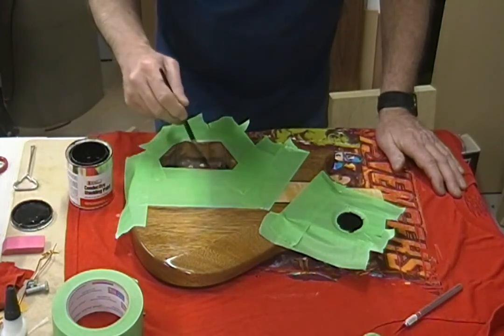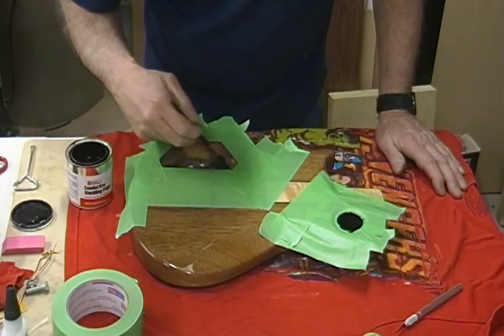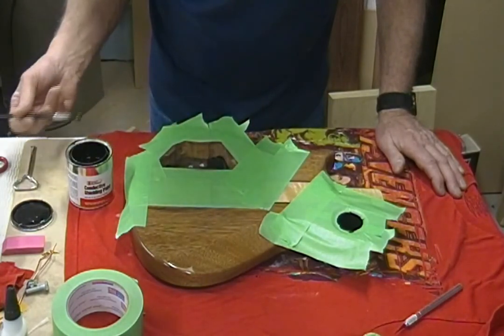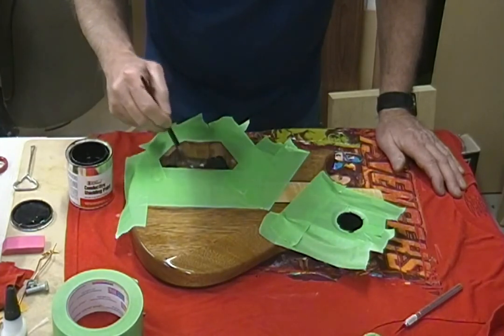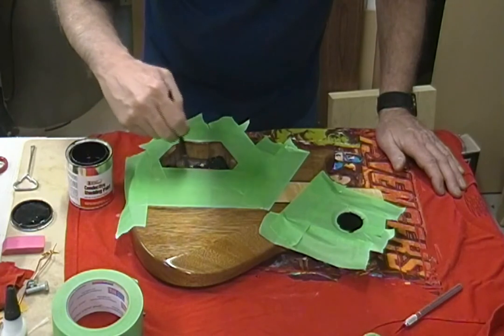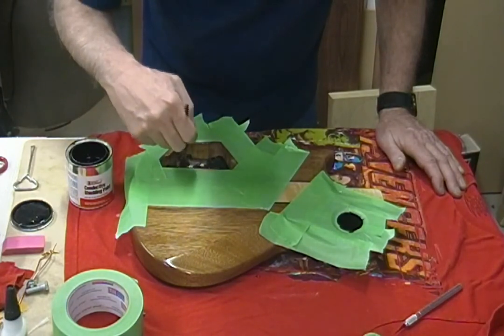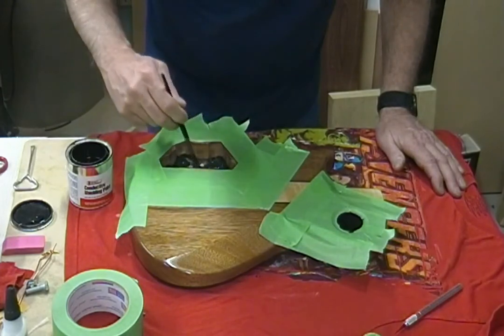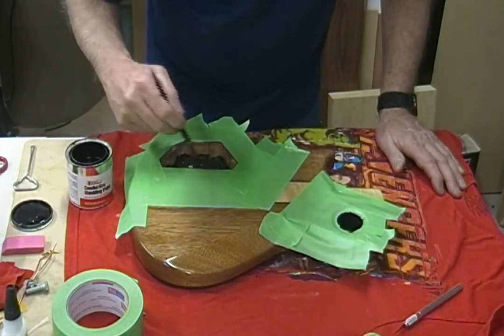So, that's it. Just painting cavities. It'll be two, possibly three coats, so I'll meter it after the second coat dries and see what we got. Okie doke.